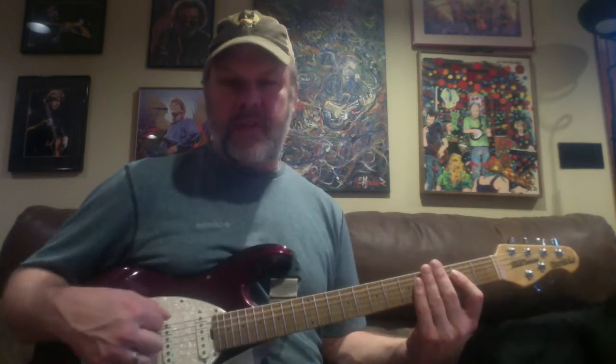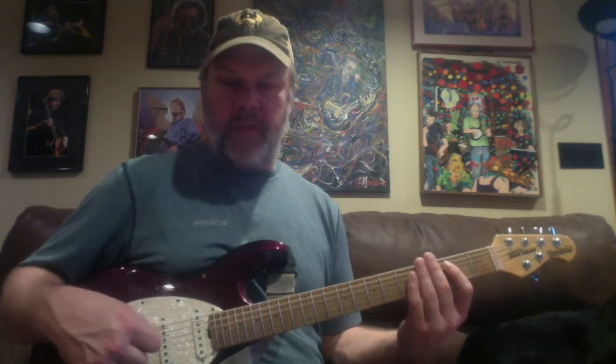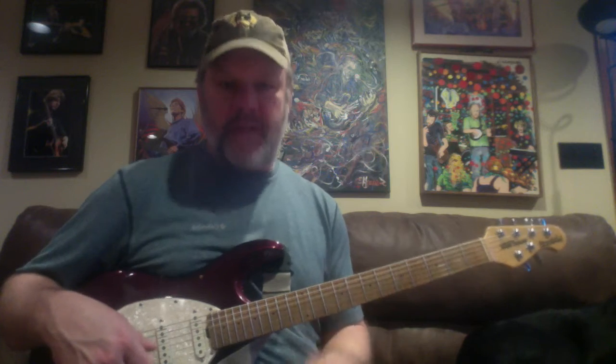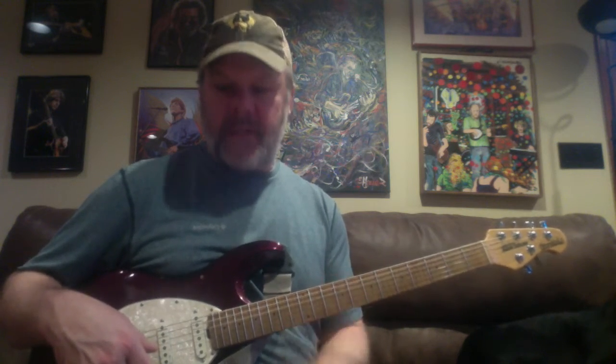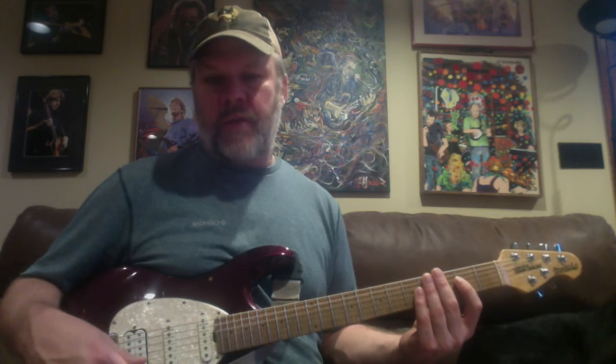So this part of the song is played in a really fast 6/8 tempo. So you're feeling the beat in little groups of three, like da da da, da da da, da da da. So what we're measuring for a tempo marking is the dotted quarter note.